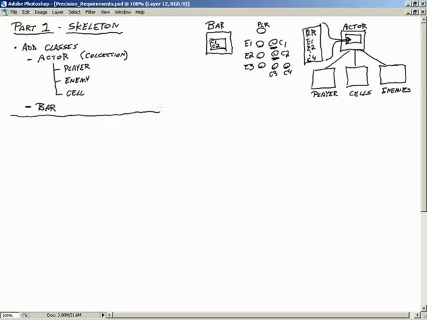Exactly. Okay, so now these are the classes that we need. In establishing the skeleton framework for precision, we'll begin by adding these in. Now let's see, what do we want to do? Let's go ahead and start focusing on the members of the classes. So we'll start out with the actor class. What are we going to find in the actor class? Well, let's start out with fields.